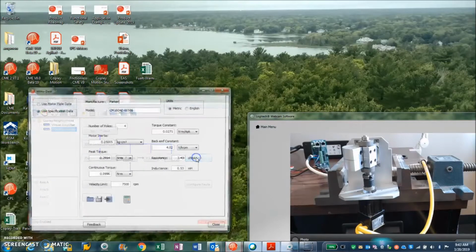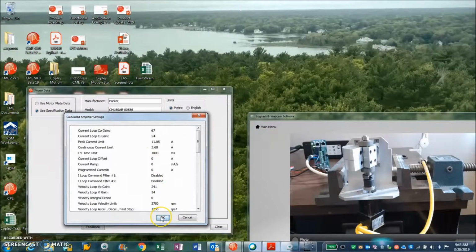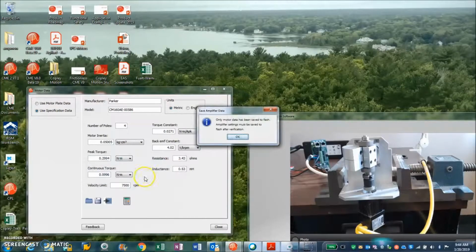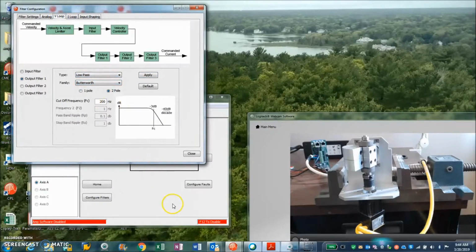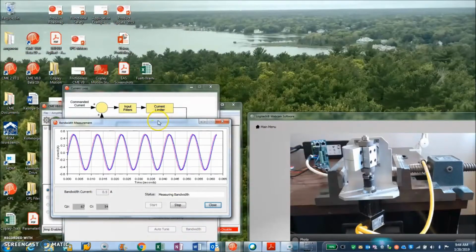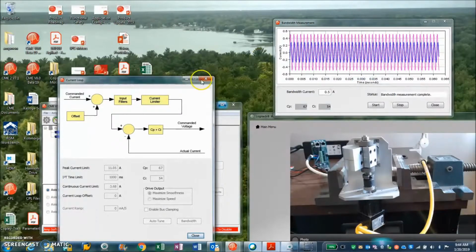So we're going to look at some data for this motor. Originally we put in the inertia of the motor, 0.05 kilograms centimeter squared. That used to say inertia because you could put the load in there too, and it calculates initial values. But the gains come up a little high when you have a large inertia and there's a coupling. So we have to watch the filter frequency. We'll get to that in a moment. There's a velocity filter frequency that we will adjust for the large inertia mismatch. But I have a current loop based on the math model. I just need to make sure I have sufficient bandwidth. I like a kilohertz, but 400 hertz is good for today. We can tune the current loop later.